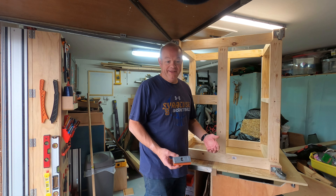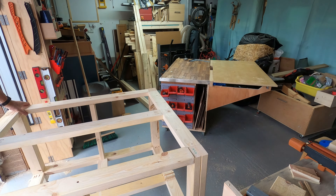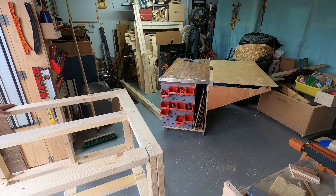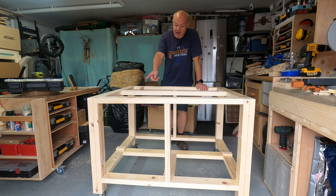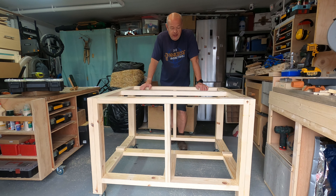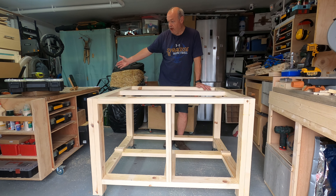Here goes — hopefully I can lift it! Thankfully I did, and I was actually really pleased at how light it was and how manoeuvrable it was, which is exactly what I was after. So stage one of the build is complete. As you can see, I've now got the frame with the heavy duty casters on the bottom — each with a capacity of 40 kilograms — which should be more than good enough for what I need. I'm really pleased with how the build has turned out for this stage; it's exactly as I wanted it to be. Everything is absolutely in line, really plumb, and level.